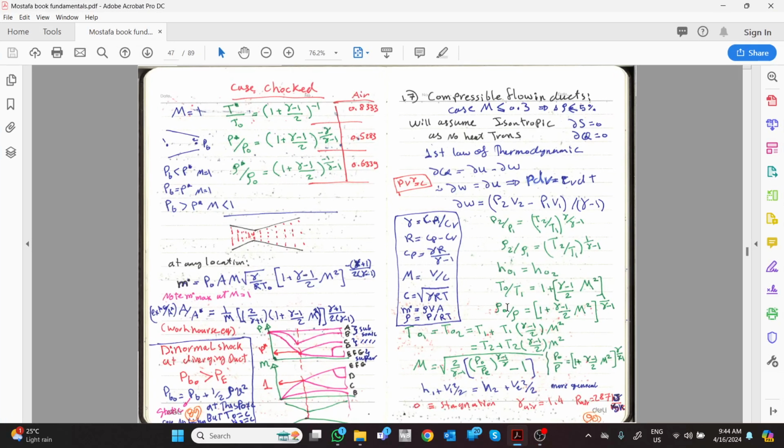Okay, now we're going to discuss compressible flow. Before starting compressible flow, we need to be well aware of thermodynamics, the first law and second law of thermodynamics, and the meaning of stagnation temperature, stagnation pressure, static temperature, static pressure, and so on, about gamma, Cp, Cv, R, Cp minus Cv equals R, all of this. If not, we'll take these equations for granted now.